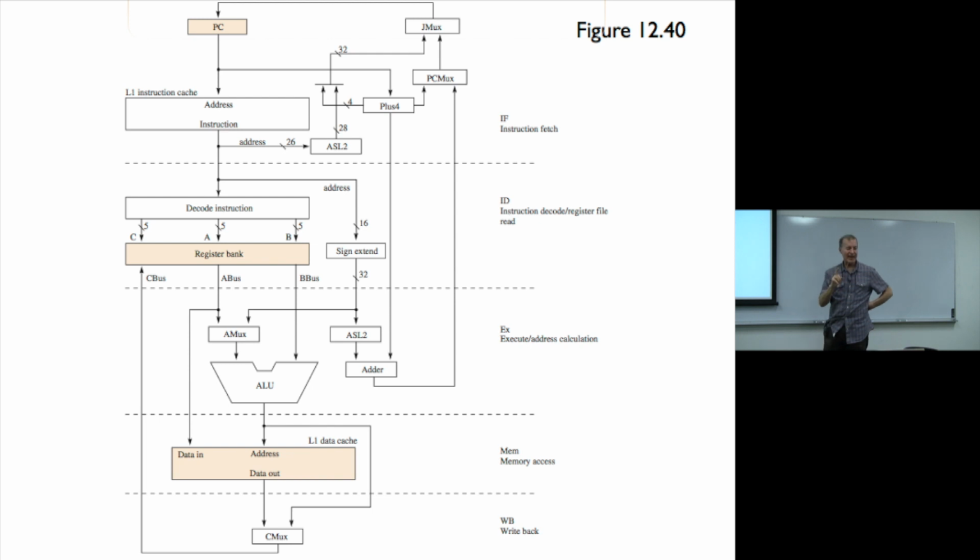Now, I hasten to add that the A bus, B bus, and C bus are not standard MIPS terminology. But it is the A bus, the B bus, and the C bus. In that respect, it's almost the spitting image of PEP9. Are you with me?